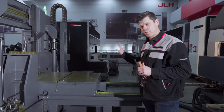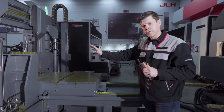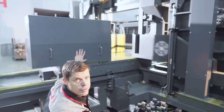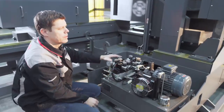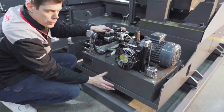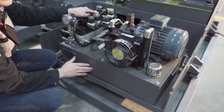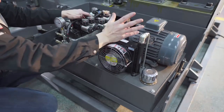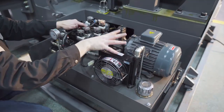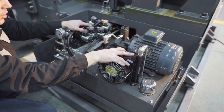We're moving over to the hydraulic part of the saw, that's on the other side, and then slowly we're coming back to the front on the electrical cabinet. I've taken off this cover. Underneath this cover we find our hydraulic system. It's a closed circuit, so you see here the hydraulic tank, refillable with the main cap, the hydraulic motor with the pump, and also the fan to give some cooling to the hydraulics.